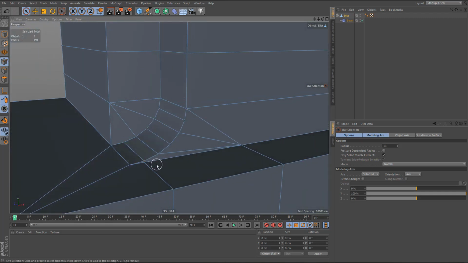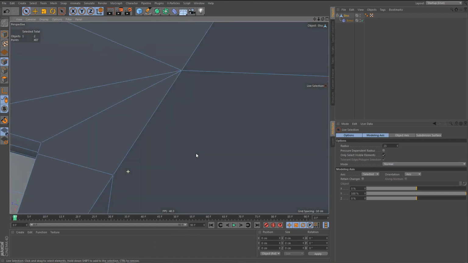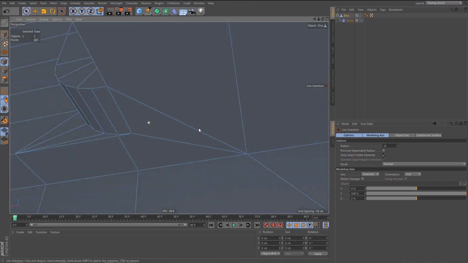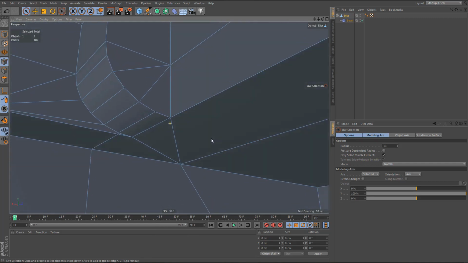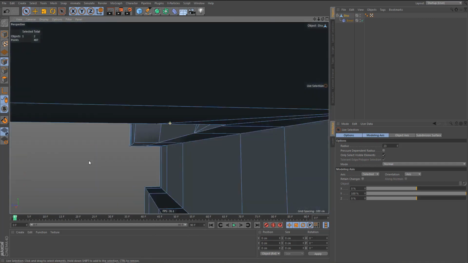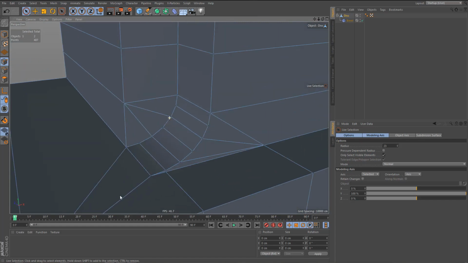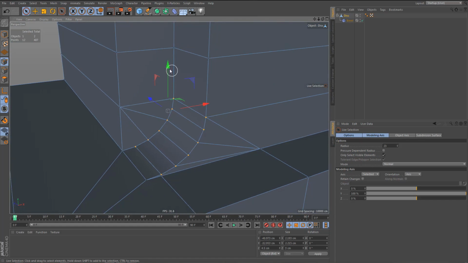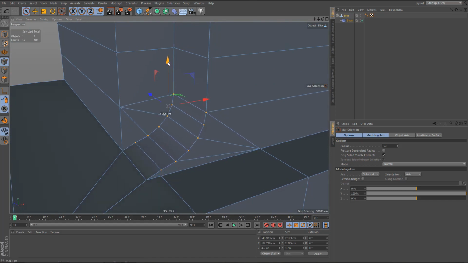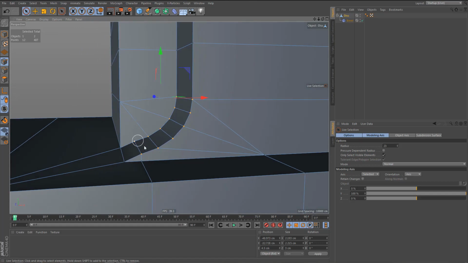So I'm going to deselect everything and optimize the object. Let's just check down here. Everything seems to be fine. So I'm just reselecting these points and moving them up a little bit.